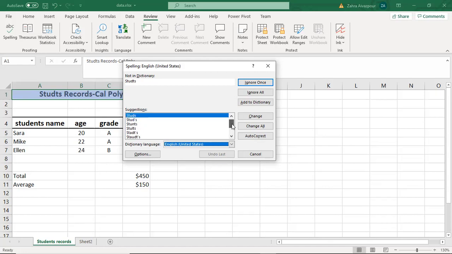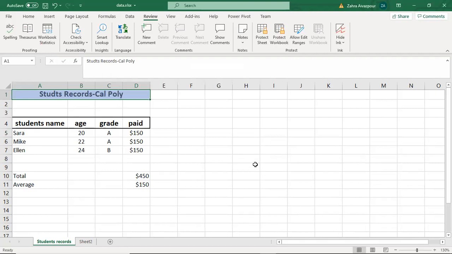It's funny that it didn't find student. Do you see student? I don't see any student. Sorry, so it's not fine, but if it finds the right spelling, you just simply select it and then hit Change, right? But here I can do this.